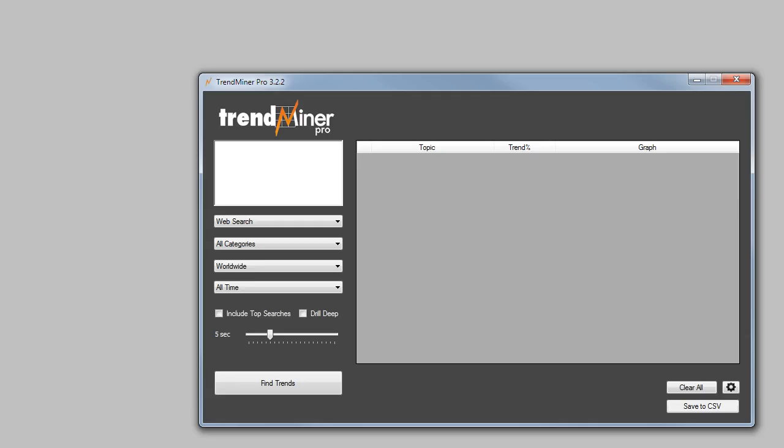And let's just say for our example that this represents all the data we have, okay? So maybe this over here is 2005, and over here is today, okay? So this represents all the data that we have for the keyword. So if you go over here to TrendMiner Pro and you select all time, basically you're telling Google, for all the time period that you have data for this keyword, take all that data and then find trends either around a keyword or, if you selected categories, around a specific category. That's what this would look like, okay?